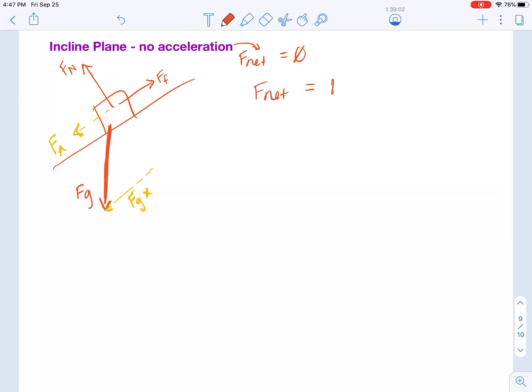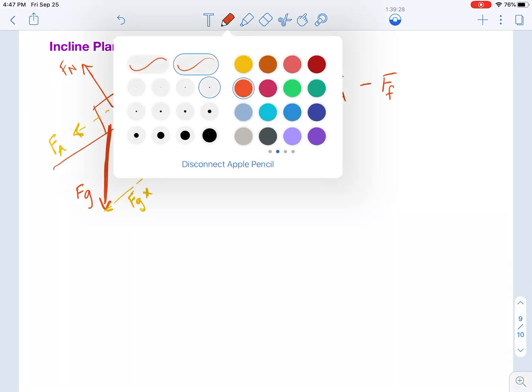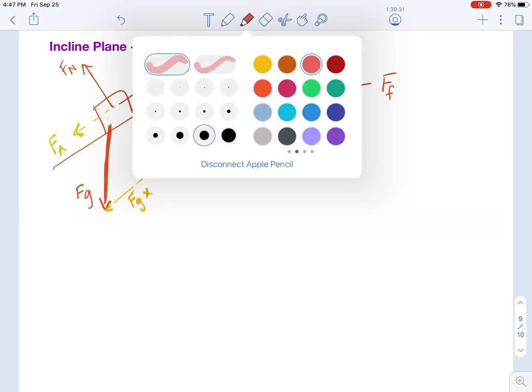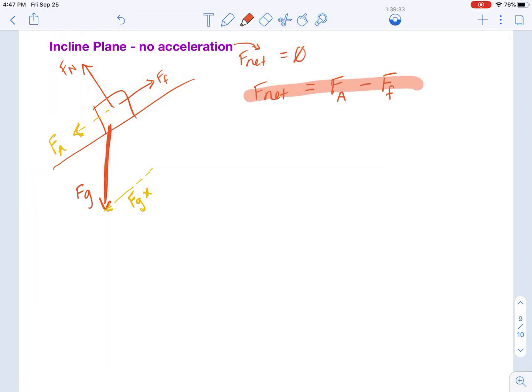The net force is equal to the sum of the forces, but we know that that frictional force is working in the opposite direction. Now, what do you choose to call this first force? That's up to you. I called it the applied force on this example, so I'm going to go with that. If you want to call it the F of gravity in the horizontal direction, that's fine too, okay? So this is the relationship that you need to know whenever you are solving for a situation where you have an object on an incline but it does not accelerate.